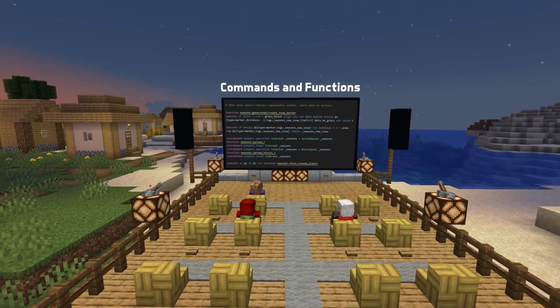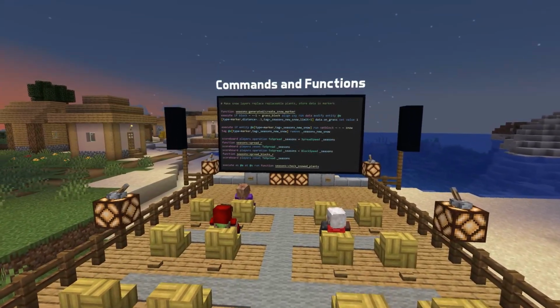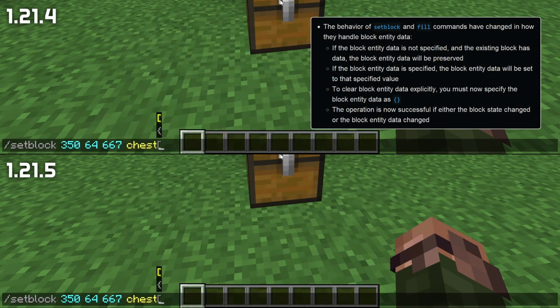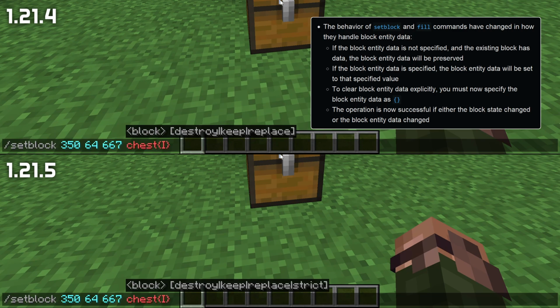Let's start with commands. The behavior of setblock and fill has changed when it comes to block entity data. If data is not specified and the existing block has data, that data will be preserved. If you do specify data, the data is now changed to that data. And to clear the data, you can specify empty data.